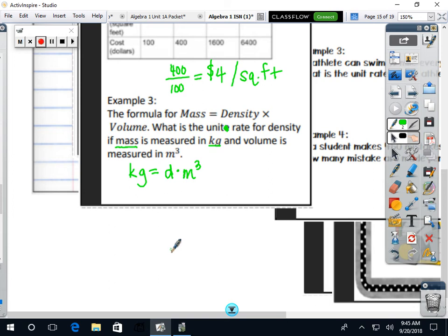Guys, how would you get D by itself? To get something by itself, doesn't everything else need to move away from it to the other side? So what needs to move away from it? The m cubed. Aren't they currently connected by multiplication? So how do we undo that? Divide, because you want to do the opposite. So we divide by m cubed, leaving D by itself like we wanted. But since we divided by m cubed on this side, you also divide by it on this side, and so you end up with this.